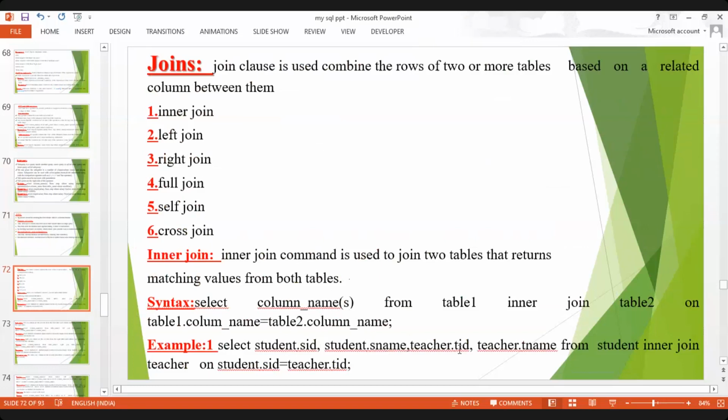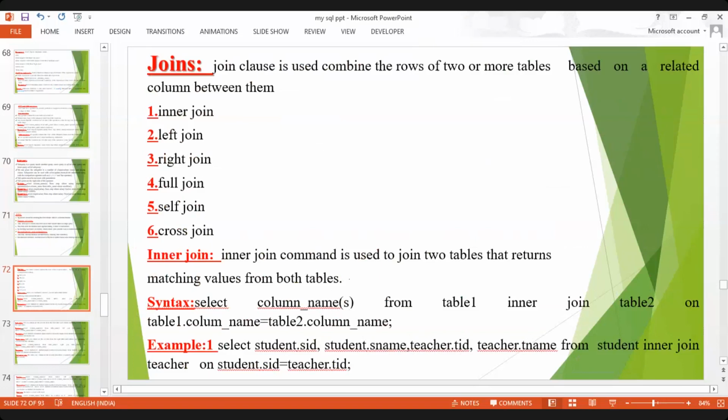Then teacher.teacher_ID, the teacher ID from the teacher table. This is the table name, and this is the column name from the table. Then teacher.T_name, the T name column in the teacher table, from student inner join. So we have to join the two tables.